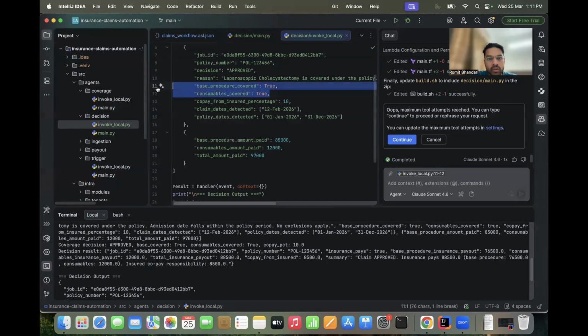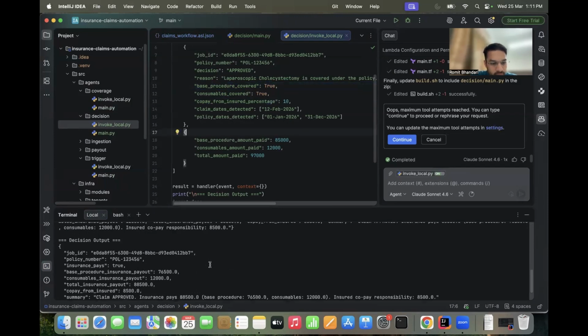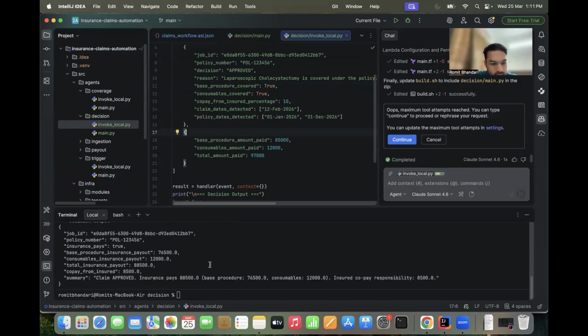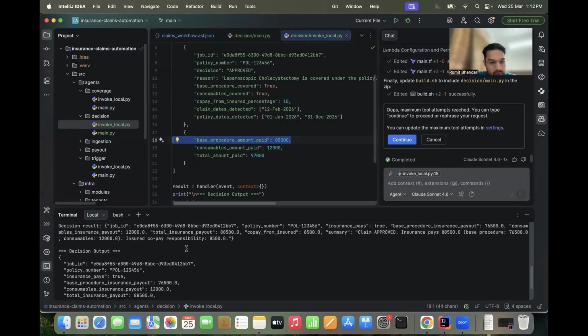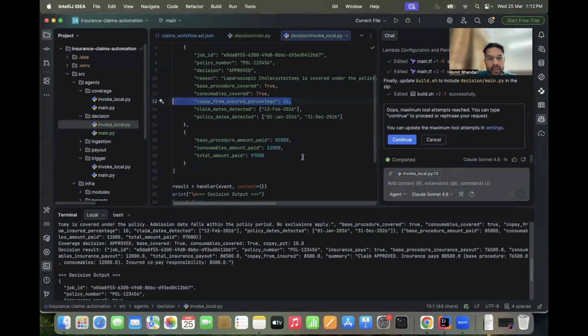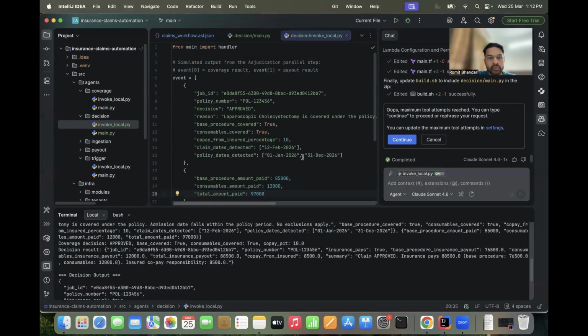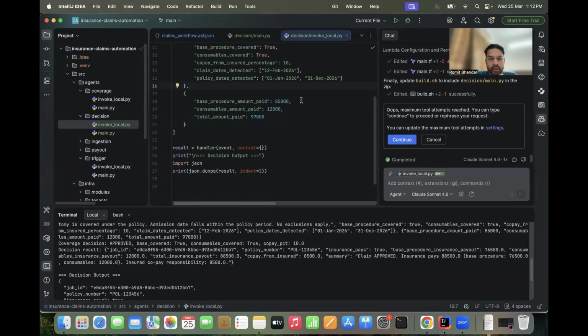So locally invoke local, this is what we are having. Base procedure covered true, co-pay from insured 10. Okay, so 85,000 and then co-pay is 10%. If this is what is coming from the coverage agent, then you apply 10%, it comes out to be 8,500.